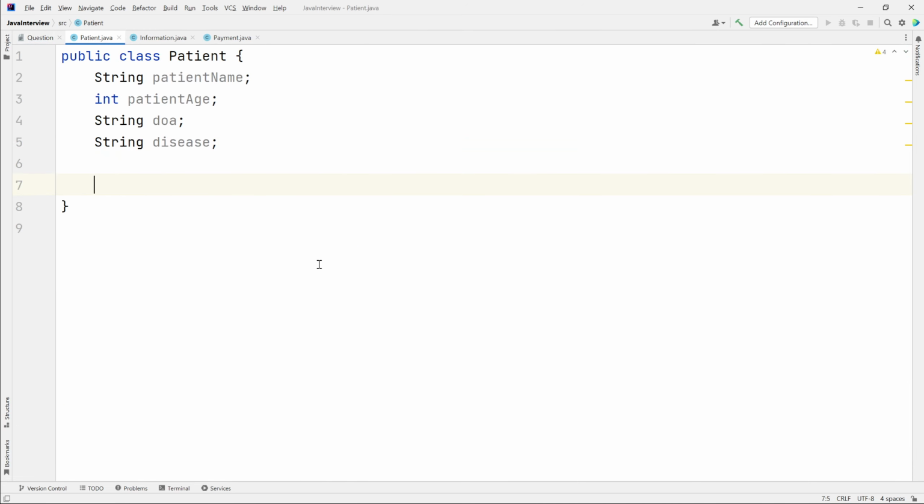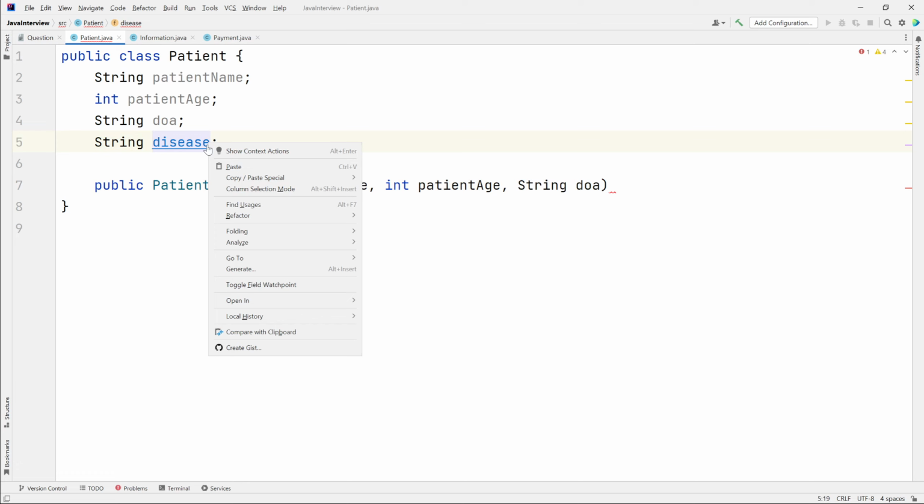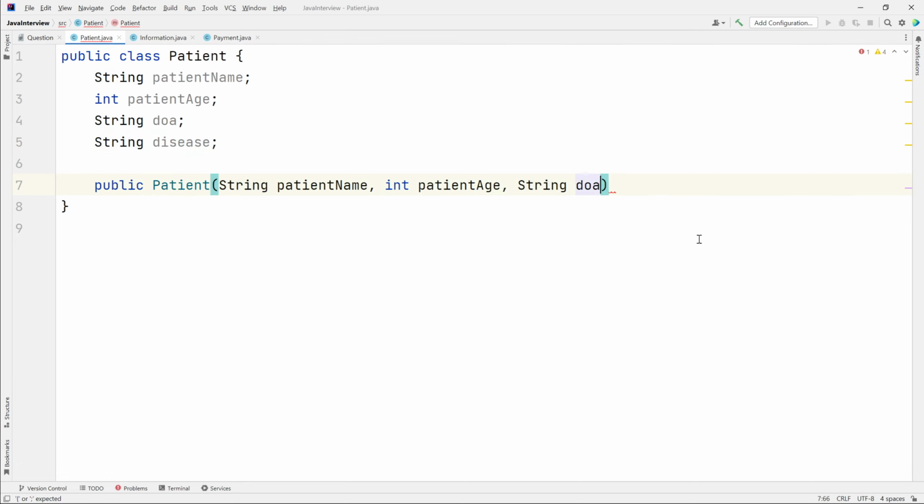So let us start first by creating the constructor of this class. So I am going to write it as public patient. Patient is going to be the constructor of this class called patient, because as we know, the constructor is a specialized method which is going to have the same name as the class name. So in the parameters of this, I'm going to pass these attributes, these variables. I'm just going to copy this so as to increase my speed for this question. And there you go.